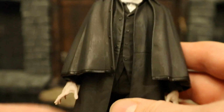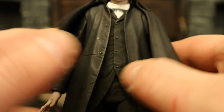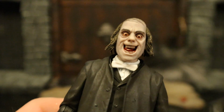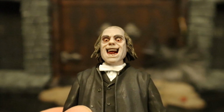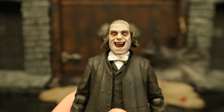As we go further down, he's got what looks like a 3-piece suit under here. Or at least he has a vest, pants, another jacket. This little shawl thing comes off. And he looks definitely freaky. They definitely did a good job on the way his face looks in the entire figure. Looks like double jointed elbows, single jointed knees, dress shoes. Overall, we have a winner in the obscure horror genre.